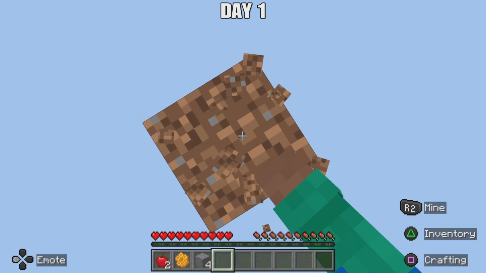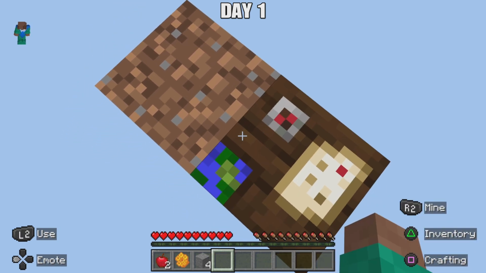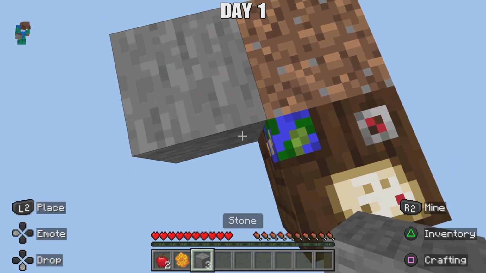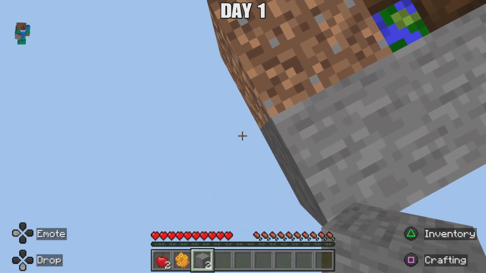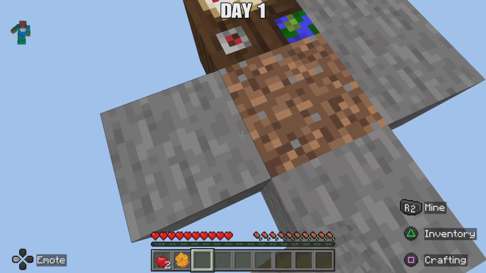Oh, come on. I think something's up with this. Okay, here. At least we got some blocks, and oh, no. Okay. Well, hopefully the blocks don't dissipate under the one block. Because that's kind of annoying, to be honest.